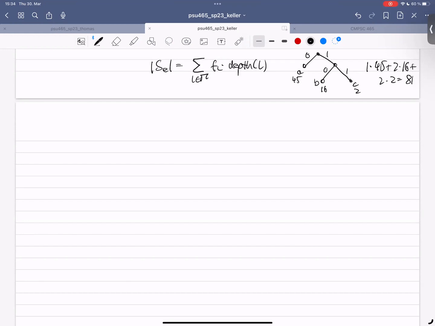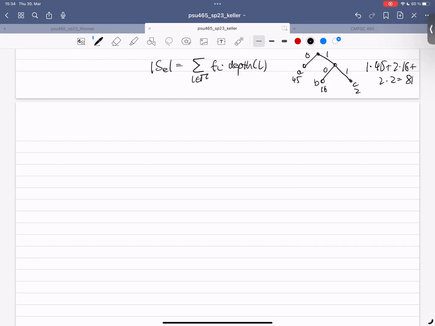And so now comes a crucial insight. It's a different way of writing exactly the same thing, which will help you to come up with a greedy approach to find such a binary encoding. Even though we are only given frequencies for the letters in our alphabet, meaning frequencies for the leaves in this tree, it makes sense also to assign frequencies to the internal nodes of the same tree, which would simply sum up the frequencies of all characters that are descendants of that node in this tree.